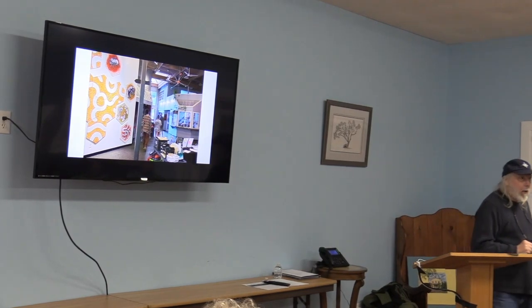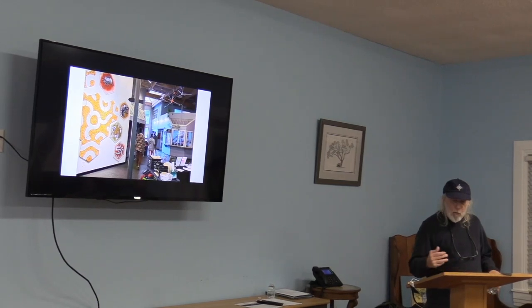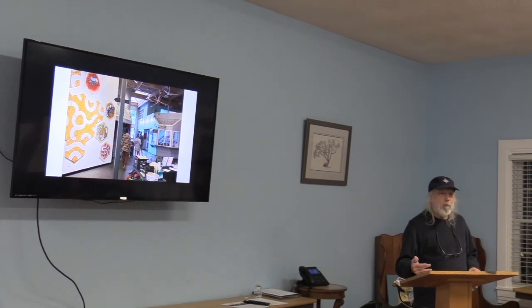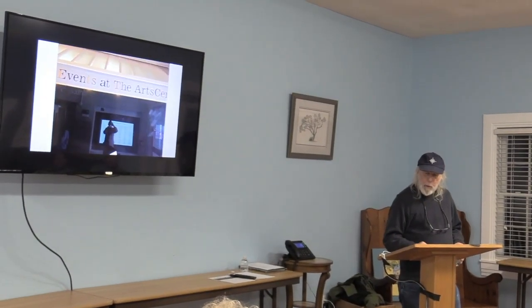Here's another art center. This is in downtown Carrboro. Okay. This was kind of a hybrid, part of the town of Carrboro, but also a nonprofit, that put together this art center. I think there's some performance space in there. They're in the process of moving around the corner to a slightly larger facility.